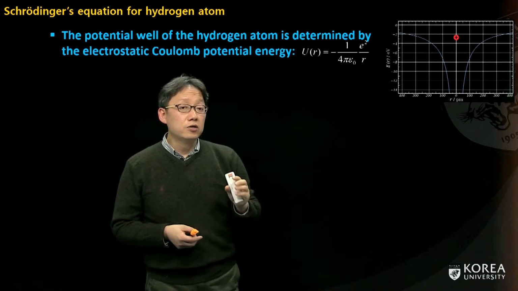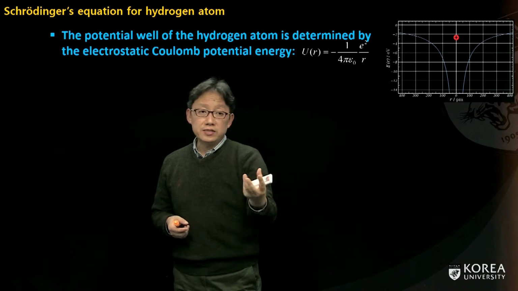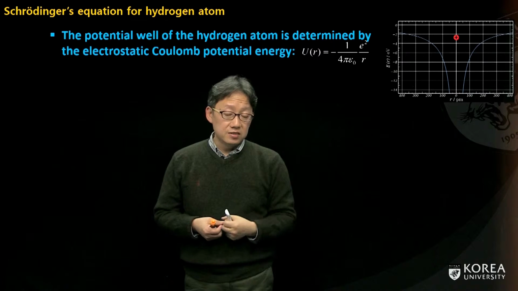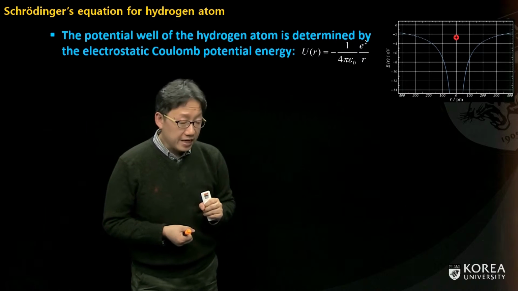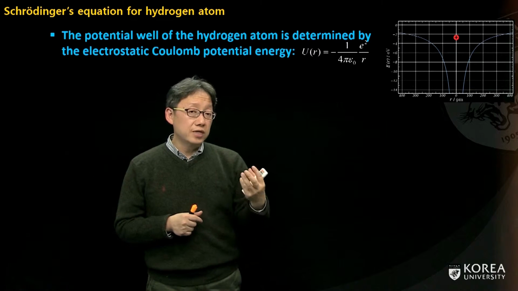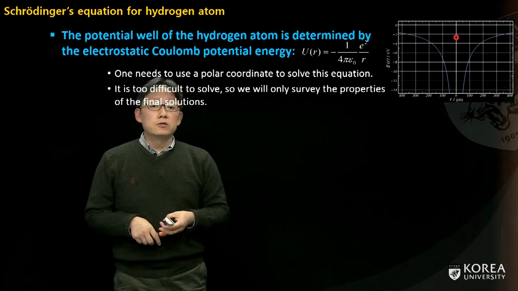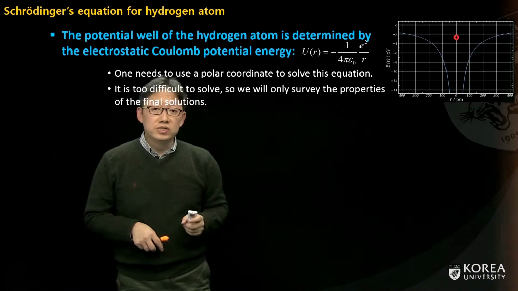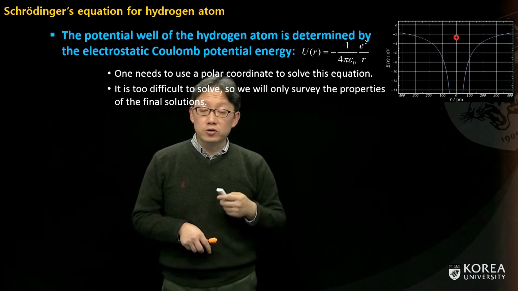And at the same time, you see, if you are moving around the proton, then there is actually no x, y, z direction, even though you are in a three-dimensional space. So therefore, mathematically, it is very difficult. So let me tell you that we are not going to try to solve the equation. We will just look at the result and then think about the meanings. Okay? That's what we are going to do. So let's assume that now you insert this into the Schrödinger equation, and then you need to use the spherical polar coordinate instead of the Cartesian coordinate.